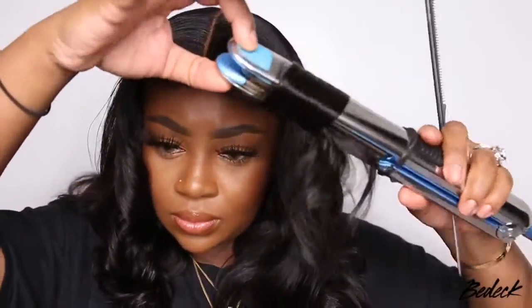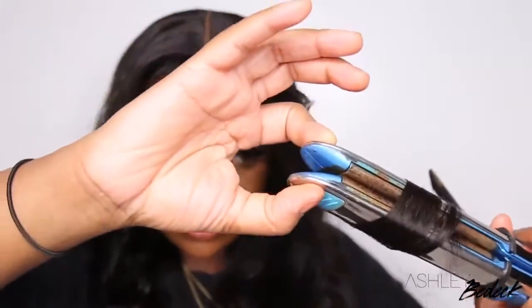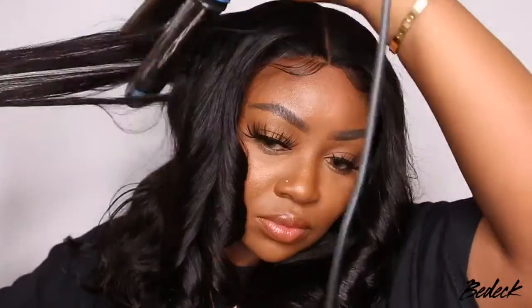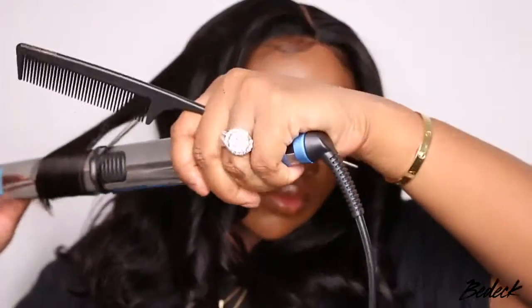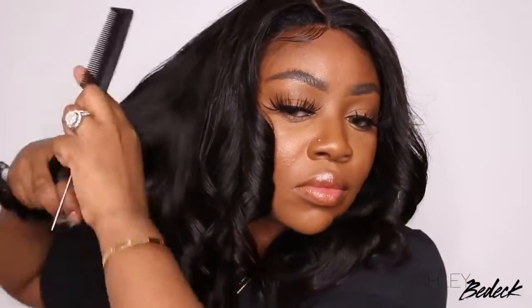At this point, your glueless install is complete. I'm going to go ahead and add some flat iron curls, something simple and quick and easy. After I'm done with the curls, I will add a little bit of layer in the front to frame my face and look really good. If you notice, I am doing the curls super messy. I'm not taking perfect sections. I'm not even really combing it out. I'm just wanting to add a little bit of body to the hair.